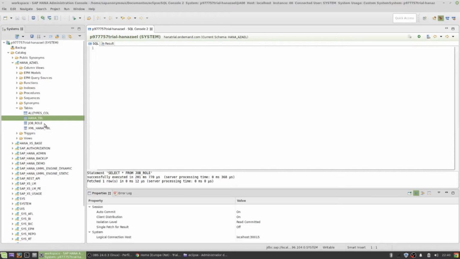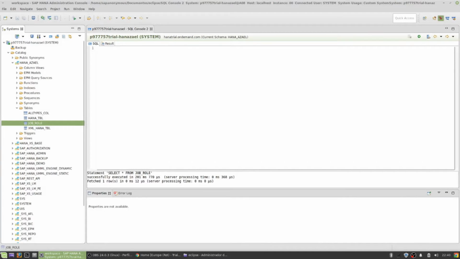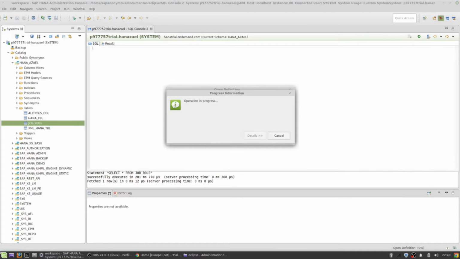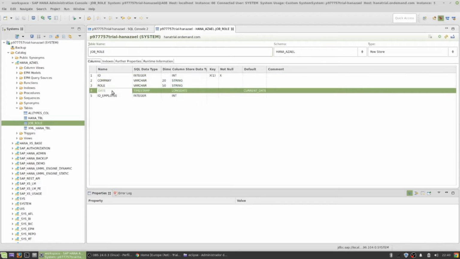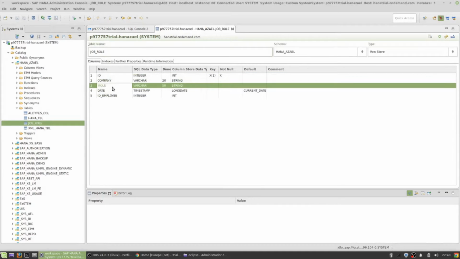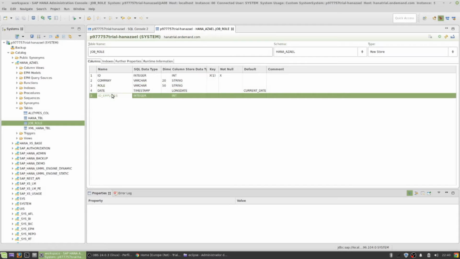After that, we have the second table, called job role, and here we have the following fields. If you remember, in the last video we implemented this field for our foreign key.